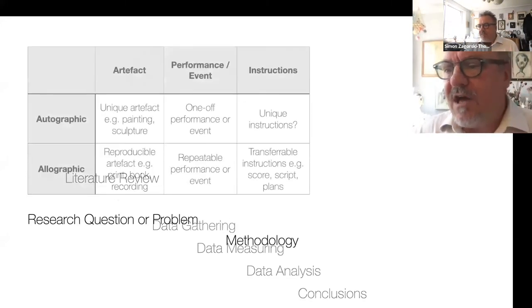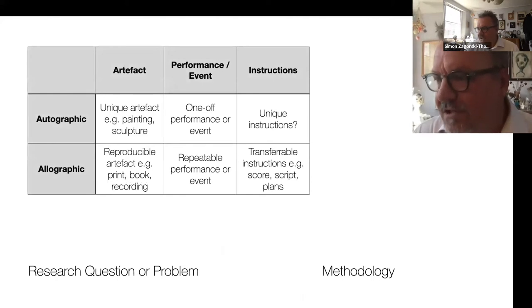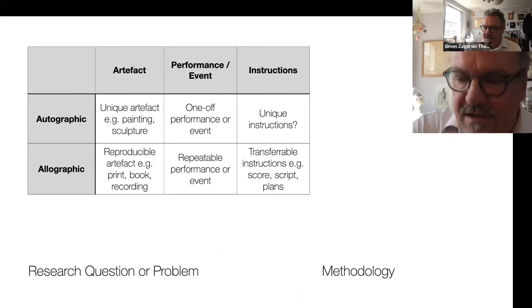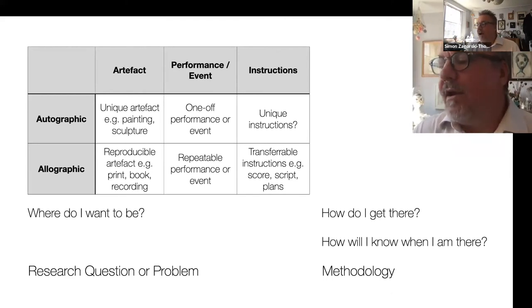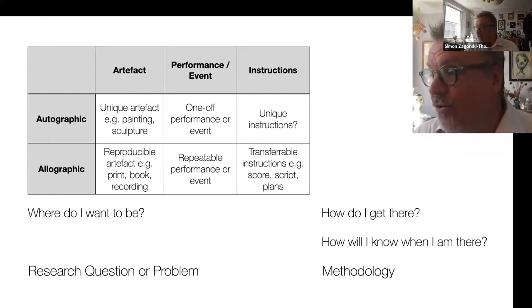Let's go through these headings and apply some of the ideas that I've talked about. I'm going to start by looking at the research question and methodology in relation to the types of output that I identified at the start of the talk. I want to use the metaphor of a journey to do that. These three questions: where am I going? Where do I want to be? How do I get there? And how will I know when I'm there if no one else has been there before? The last part may seem an odd aspect of the metaphor in this sort of modern world. But we should remember that when explorers like Columbus went to circumnavigate the globe, they assumed they arrived in some part of India when they'd arrived in the Americas. So they didn't know how to identify their destination.